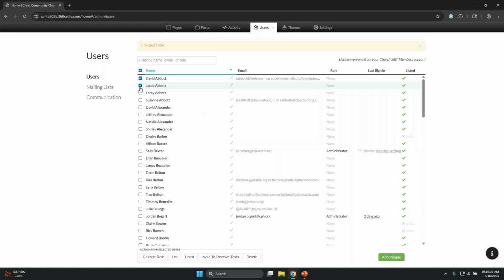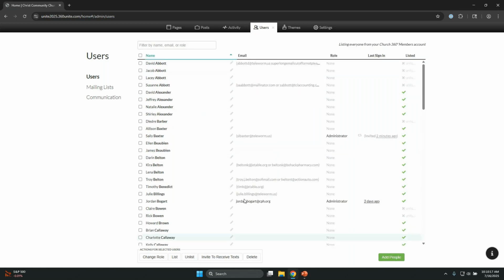So let's say maybe the Abbott family, they said, we really don't want to be on the online directory. That's fine. We can check the boxes next to them and say unlist. And you can see here, it will unlist them. They are no longer listed in the directory. Now, if they change their mind, you can always check them off again, list, and they can do that as well. Now, individual users will be able to also do this for themselves. They can decide if they want to list the directory or not. This is just something for the administrator to be able to do if they want to quickly do that for a group of people. Okay.